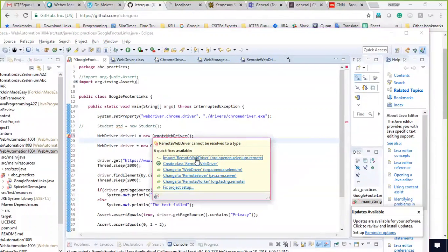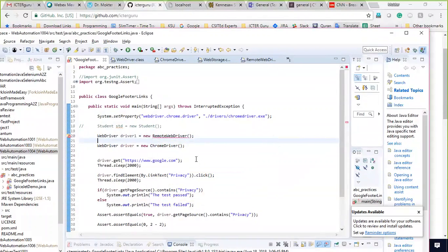We have to import this, it's showing an error. Let us import it. After importing, it will still show an error because it is not fully implemented. I'm not going in depth on this, okay? You will not understand.